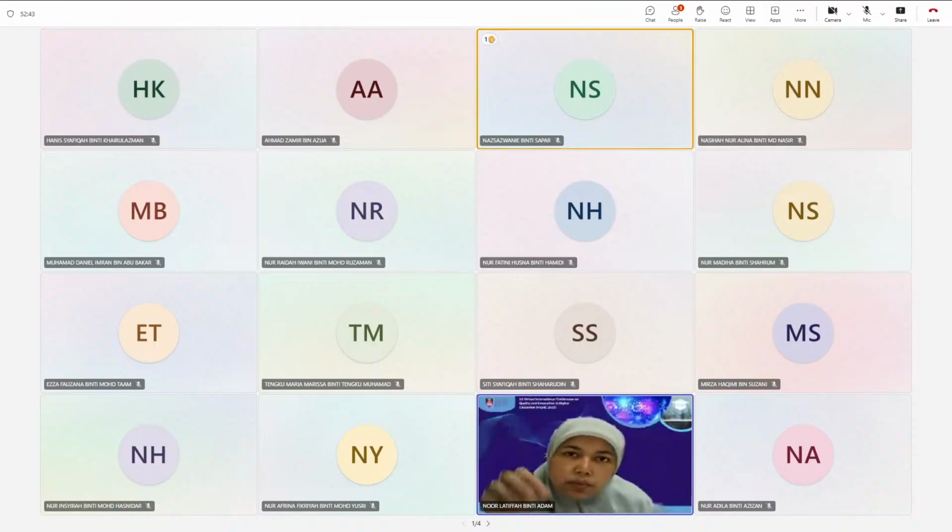The Turnitin report, the proposal that you upload to the Turnitin, must only contain your chapter 1, chapter 2, and chapter 3, without the table of content and without the reference list. Please take note on that.